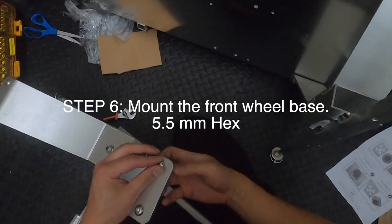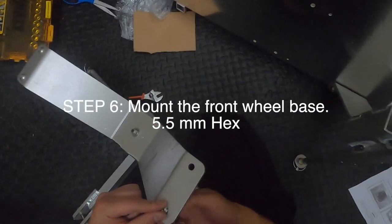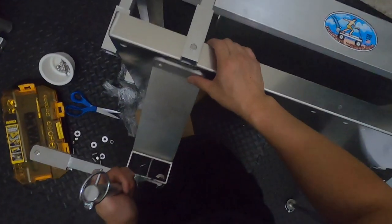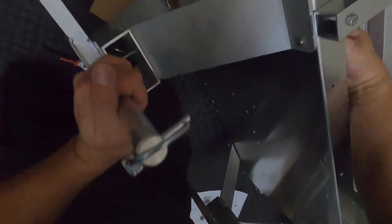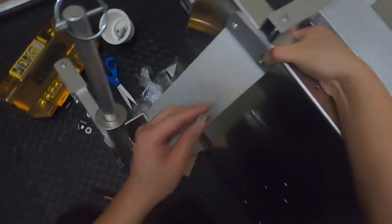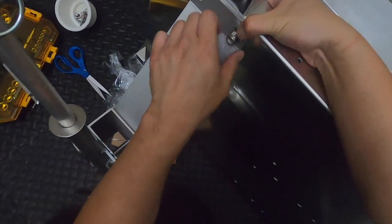So the package contained a hex driver, but I found out that the 5mm hex driver it came with does not fit anything. The bolts that you see here are 5.5mm. I have a bunch of 5mm and 6mm hex drivers, but not 5.5, so I had to order that one online. If you don't have one, place an order so that you can actually use it to secure those bolts for the wheelbase.